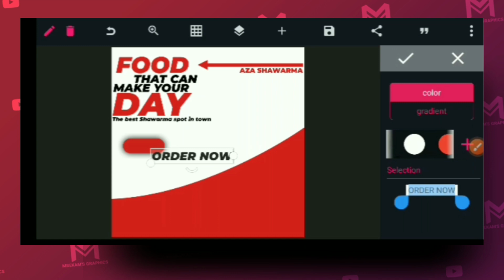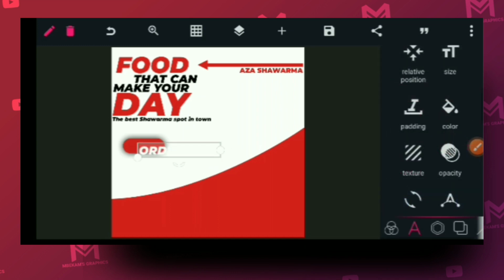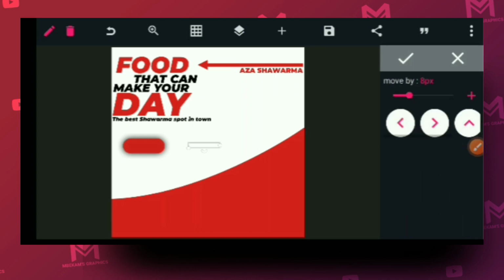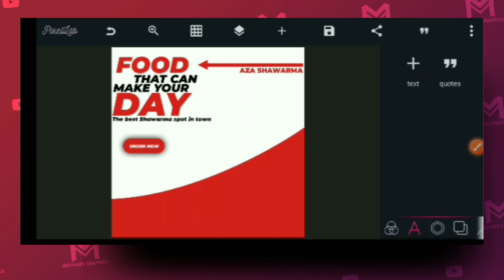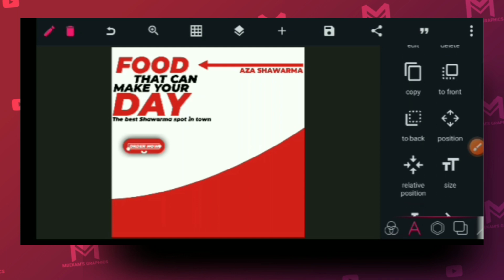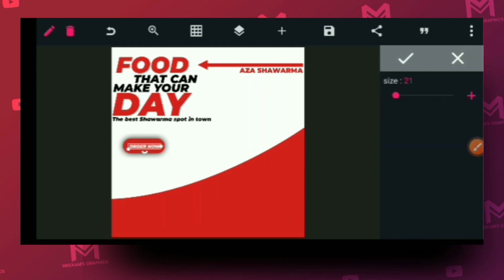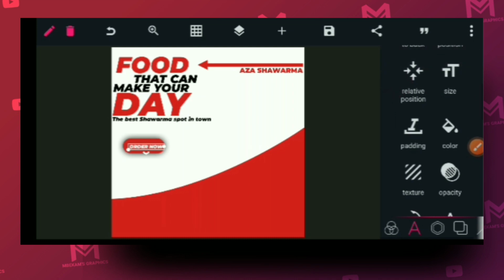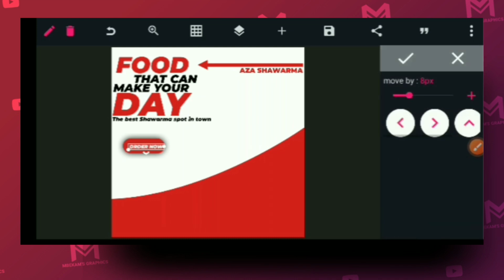Sorry, a white color. We'll give it a white color. And we place it on top of the order now button. There you go. So it's a little small. You can increase the size a little bit and then position it properly.